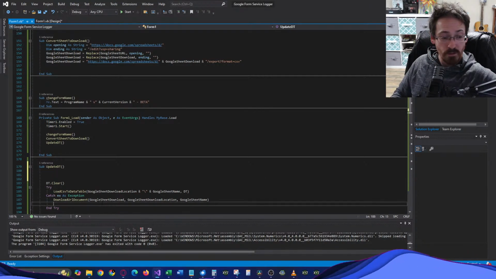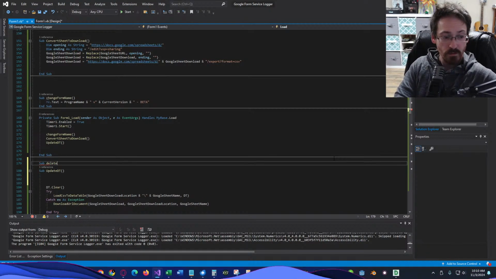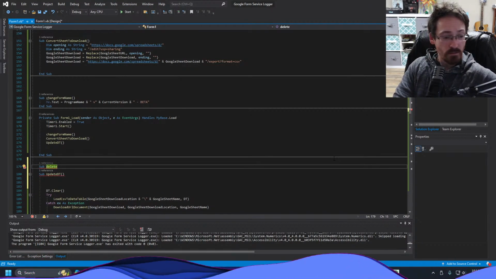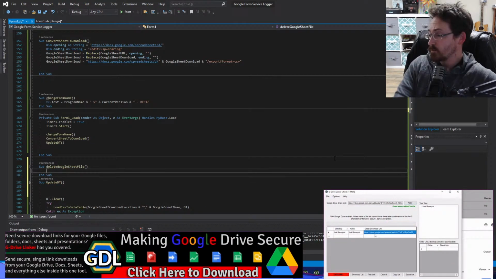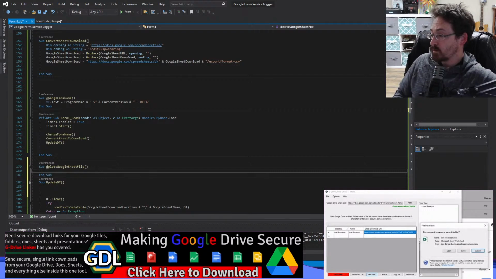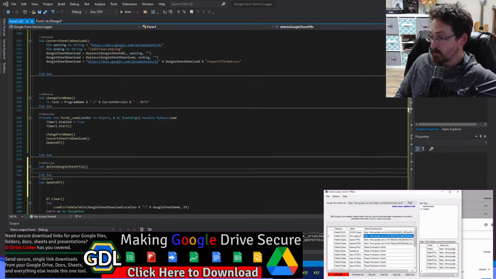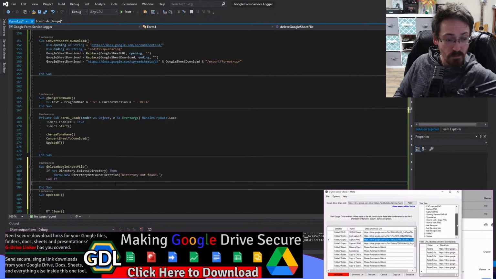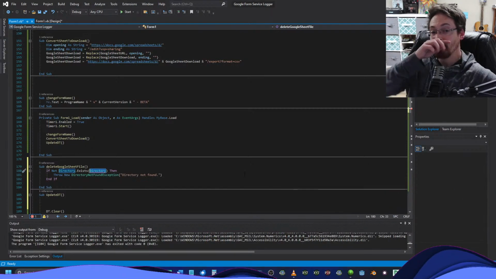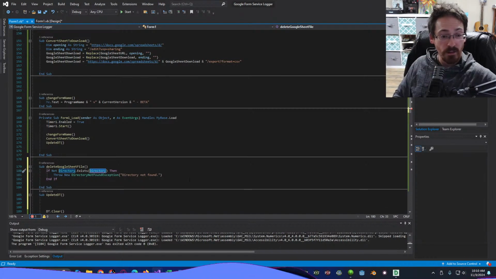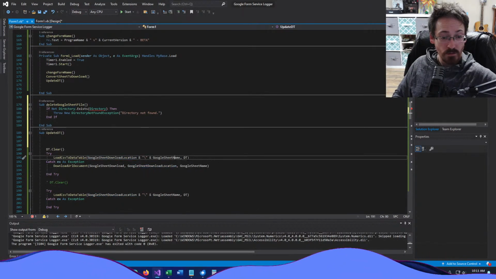Now, if I'm not mistaken, all we have to do for this is delete. Let's go ahead and this. Let's see, that is at sheet down, location, sheet name.